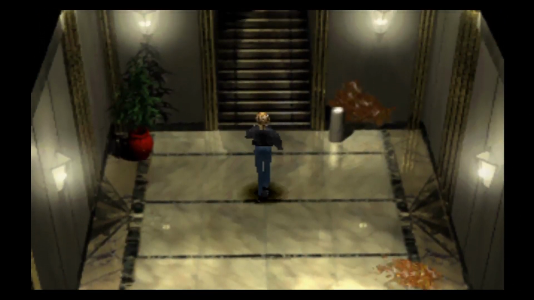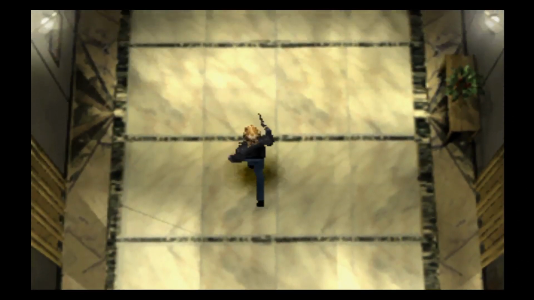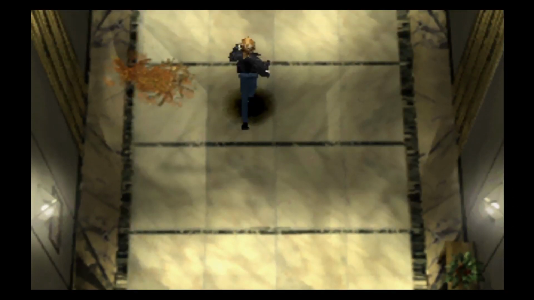Okay, up to the 9th floor we go. Once we clear this floor, we'll be on the 10th floor where we'll fight a boss. And then we should get a key that will allow us to use the elevator and go straight up to the 10th floor after that. I think that's how it works anyway.